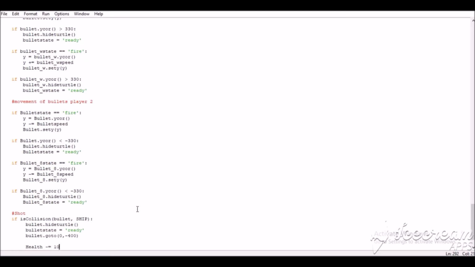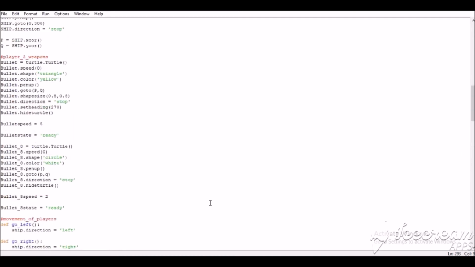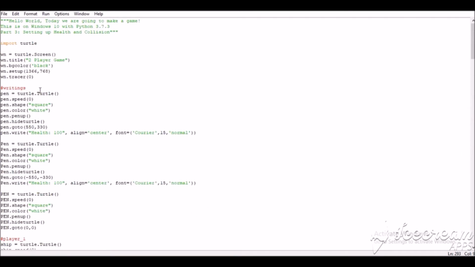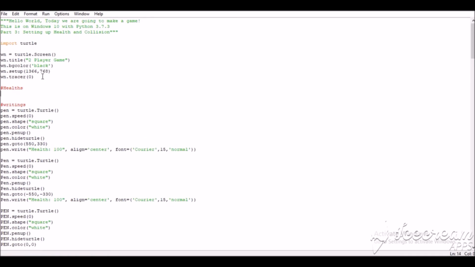Just wait a minute, I forgot to add the health variable, so I'll be adding the health variable above.